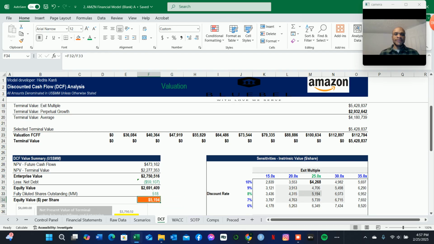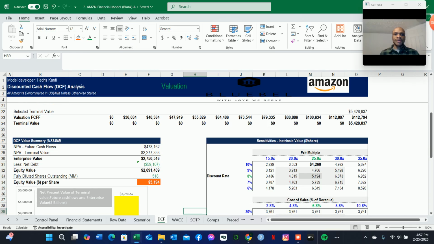You can see that the intrinsic value per share now is roughly $5.1 million per share, which is our base case. That is, we're using the type of growth, annual growth of revenue. So in this case, we say that the revenue will grow 20% year by year. So that's the annual growth rate for our base case. Now we can move on to estimating the sum of the parts analysis.